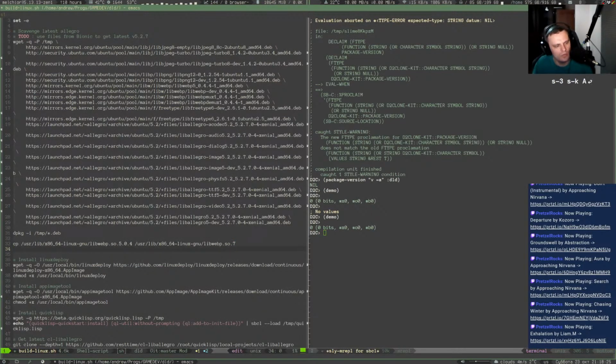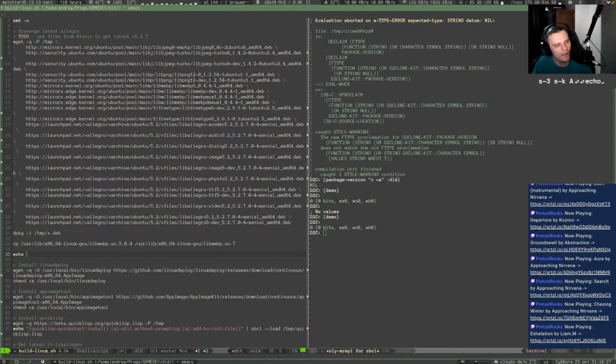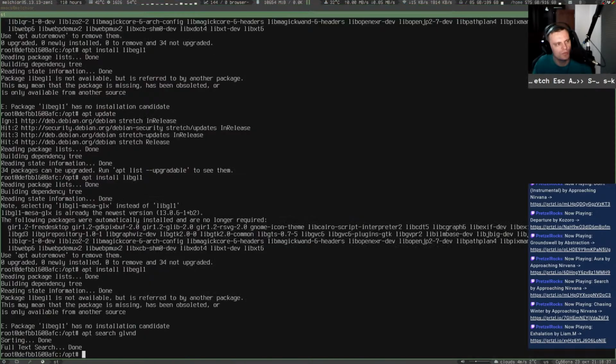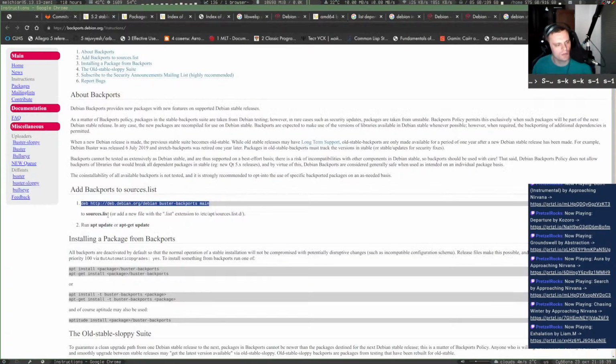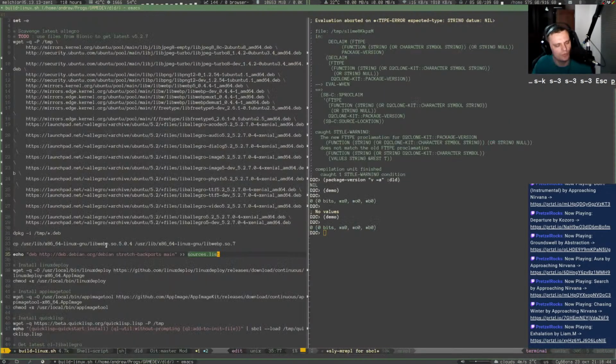So how would that look? It would look like that. Echo this one, the stretch backports line, to sources list. Oh, and I probably want to, yeah, sources. Wait, where?